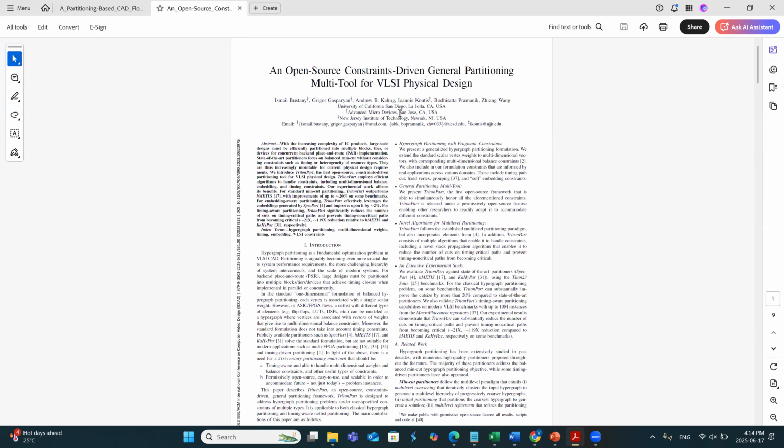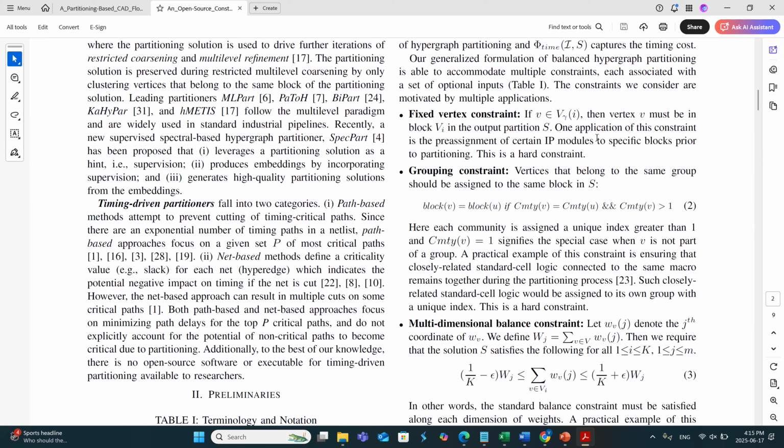Okay, so they support fixed vertices, so you have to be in the left partition or the right partition, so they just pre-lock you down. So that is helpful in this work for they can handle locked blocks, something that's locked to one die or another. They have these grouping constraints, which basically is how they're going to handle molecules. So the grouping constraint says these things have to be partitioned as a unit, right? So maybe these 4 nodes correspond to 4 elements of the carry chain. They have to be kept together, so they could do that. As I said, they have this multi-dimensional balance constraint. It's a hypergraph partitioner rather than a graph partitioner, so they can directly encode a netlist.